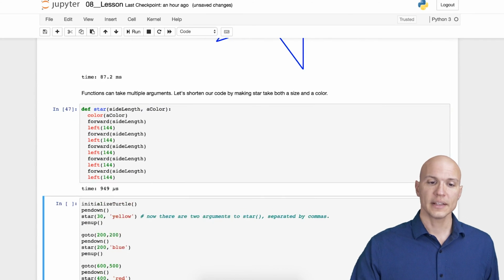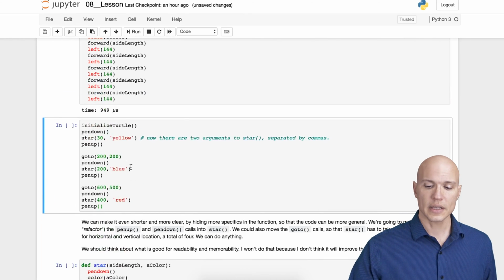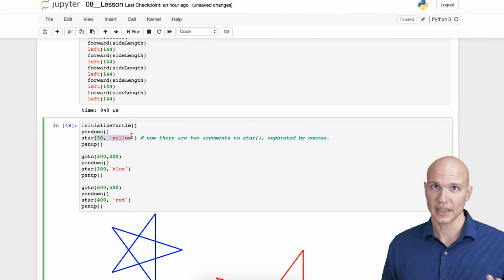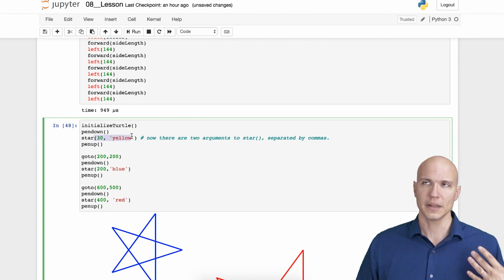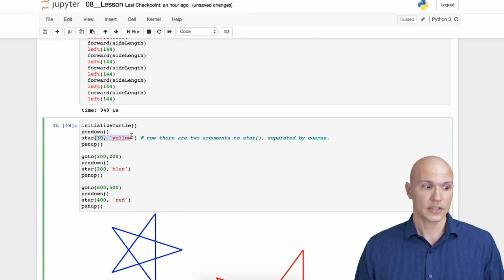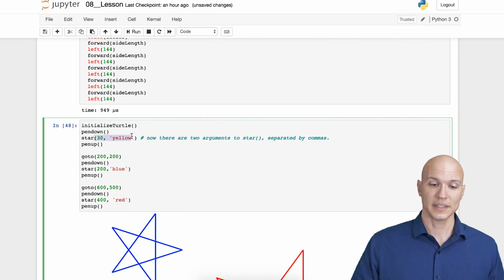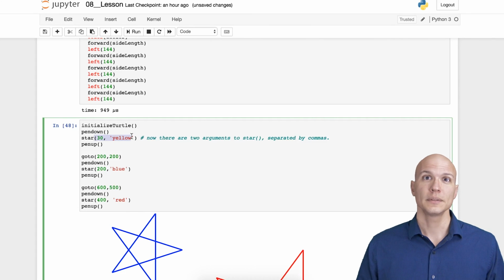Now star takes 2 arguments, and when I run it, I'm calling a function called star that takes how big the star should be and what color it should be. I'm further and further from any memory of how this is implemented in terms of turtles. That it's turtles all the way down. I don't have to think about that. I'm getting abstracted further and further from the implementation, which gives me more and more of the luxury to think at a high level.